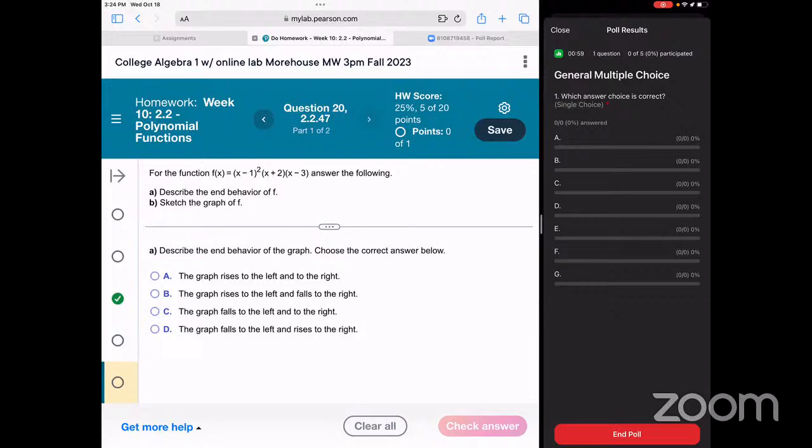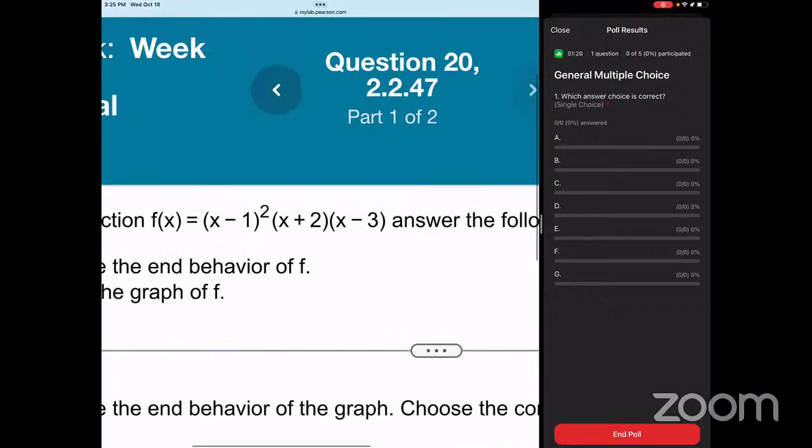So now the way they gave us this one is in factored form. So we can't readily see the leading term, but we can do a calculation to determine it, right? If we were to expand it out, we don't need all the terms, we just need the leading term. So we have this x minus 1 squared. That just means x minus 1 times x minus 1, right?